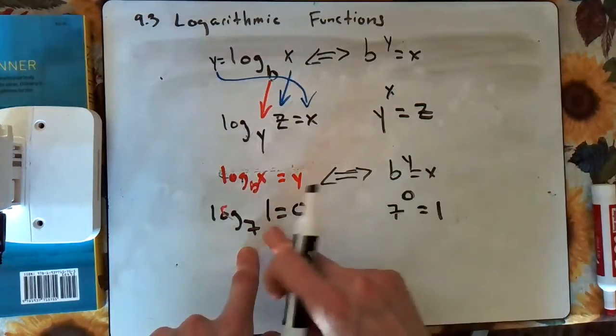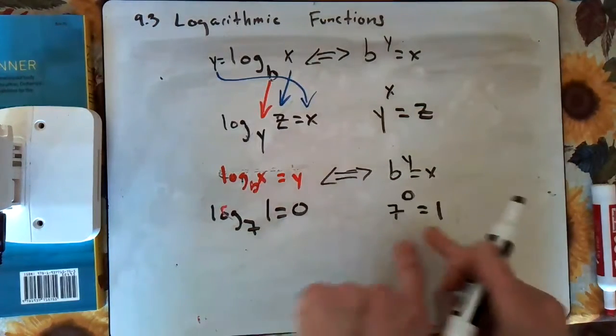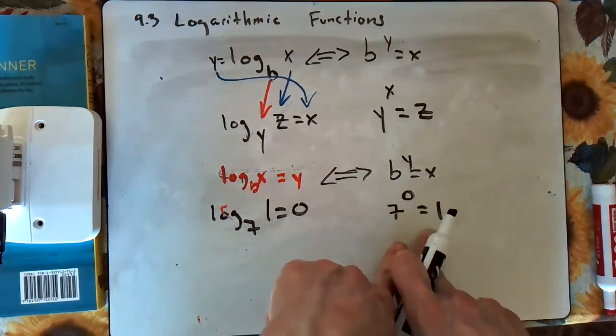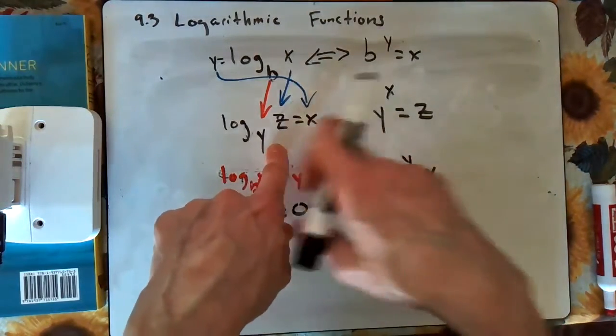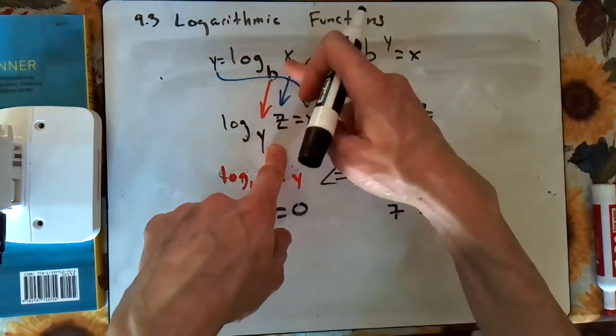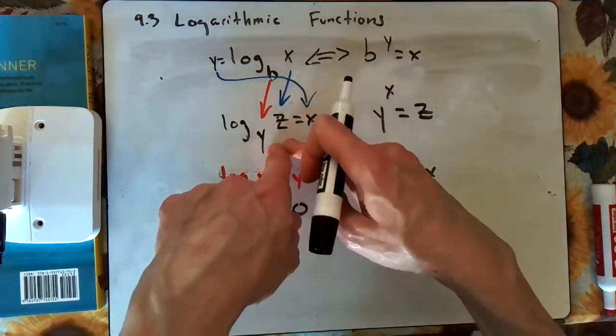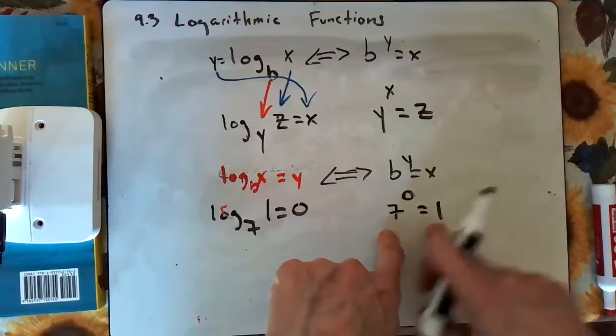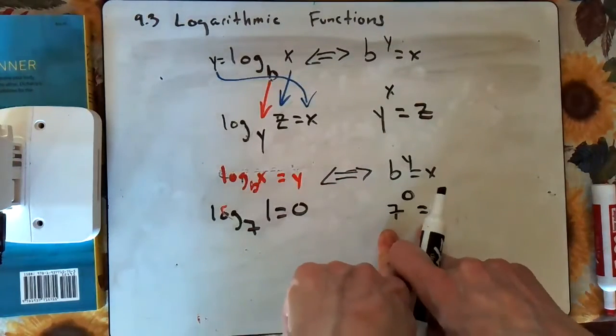So if you have all numbers in your log expression, when you put it into exponential form, it should work out algebraically. For this one, we couldn't tell, right? It's more difficult because it has all letters. So if part of your log expression has letters, it's going to look kind of weird, right? You're not going to get something that makes mathematical sense like this one does right here.